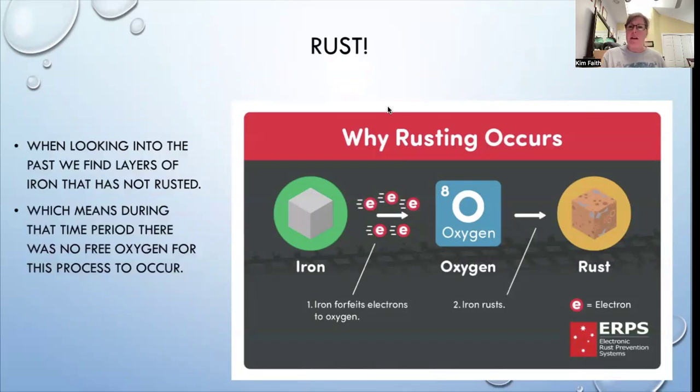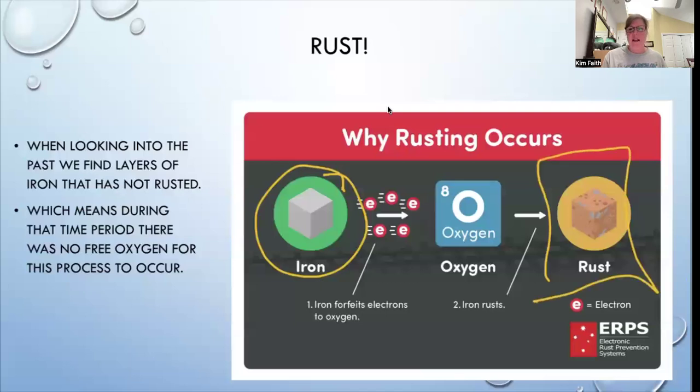All right, so we actually have proof that there was no free oxygen. Okay, when we look down in past sedimentary rock layers, these rock layers where iron was deposited. So we have our iron there. Iron does not rust unless there's oxygen. So we can literally dig down in the layers of rock and see approximately how many million years ago we started getting free oxygen in the atmosphere.